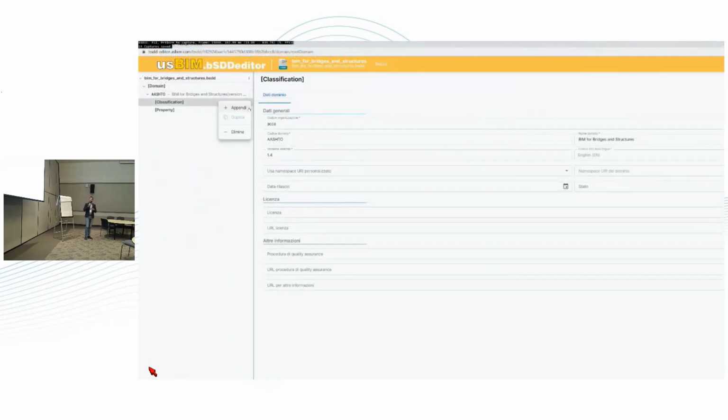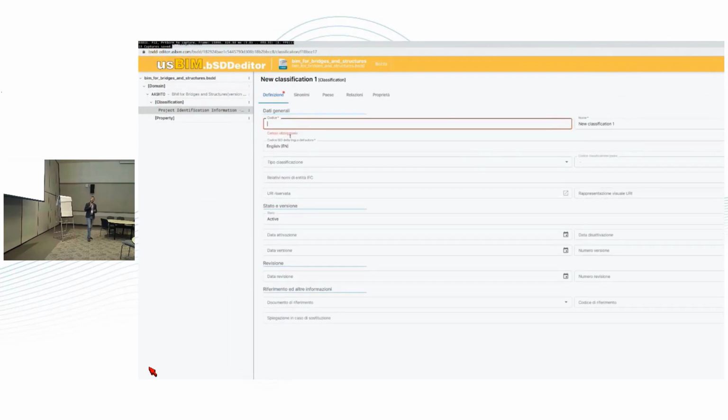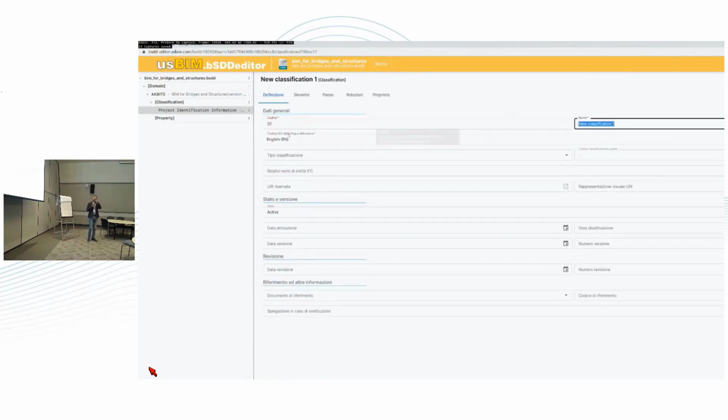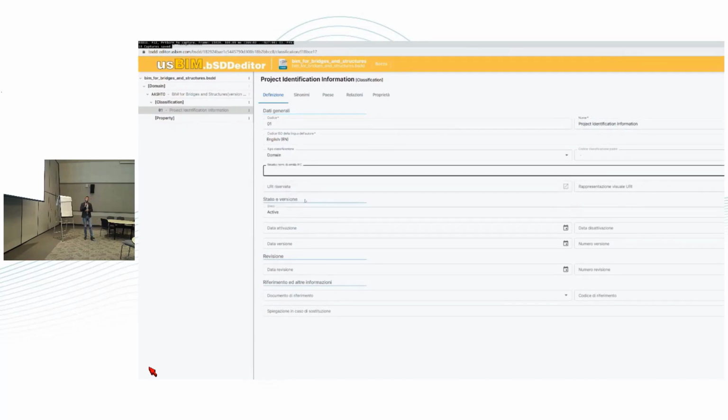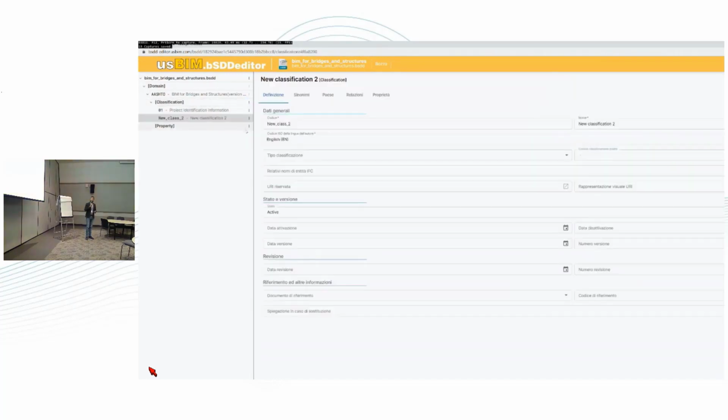You will apply the version and so on, but then the interesting part is that you will start to define your classification. Classification is about codes, because they should be machine readable, but also descriptions in a human language. So you can start by creating new classifications.